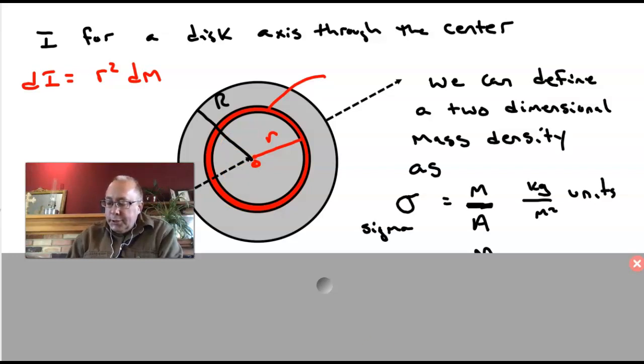When we did Atwood's machine earlier in the year, we said the pulleys were comparatively massless compared to the masses we were using. So we ignored the idea that the pulley could have rotational inertia, and when we did the Atwood's problems, we didn't think about that at all. So we're ready now for the next level of complexity where you have a pulley of maybe significant mass.